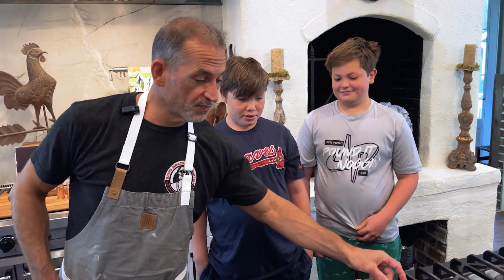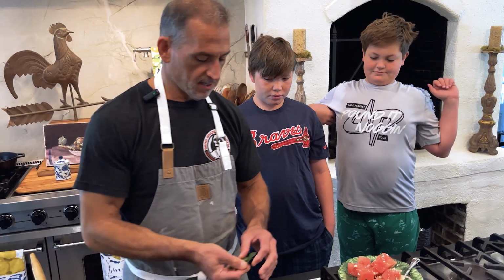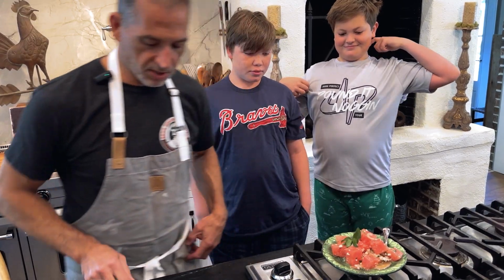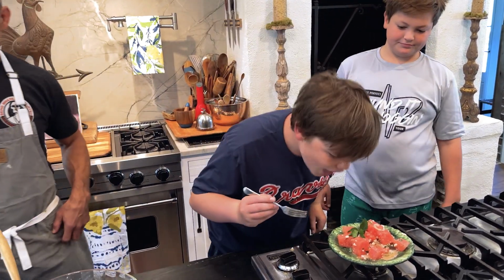So that's what your recipe is going to look like once you've got it plated. And just garnish it with a nice little sprig of mint there. You boys tell me what you think about that. Now, don't eat the mint. That's just for looks, guys. But give it a taste and see what you think.